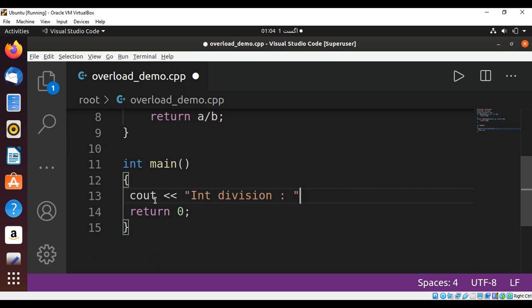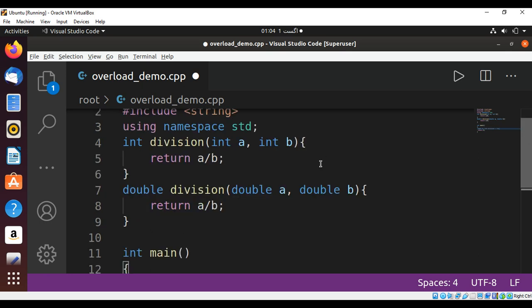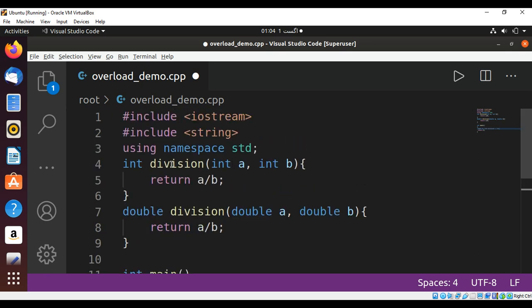And here I'm just going to call the integer division with the integer parameters or arguments over here.